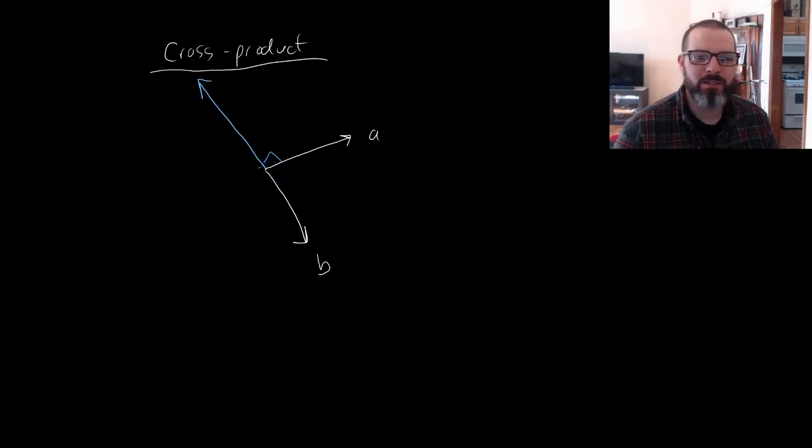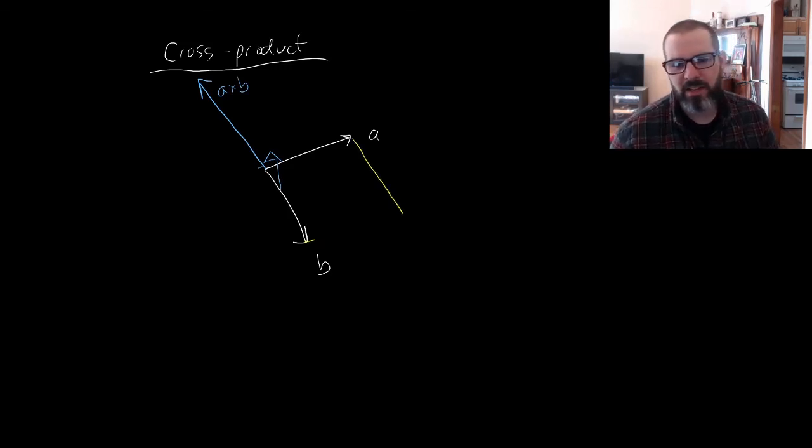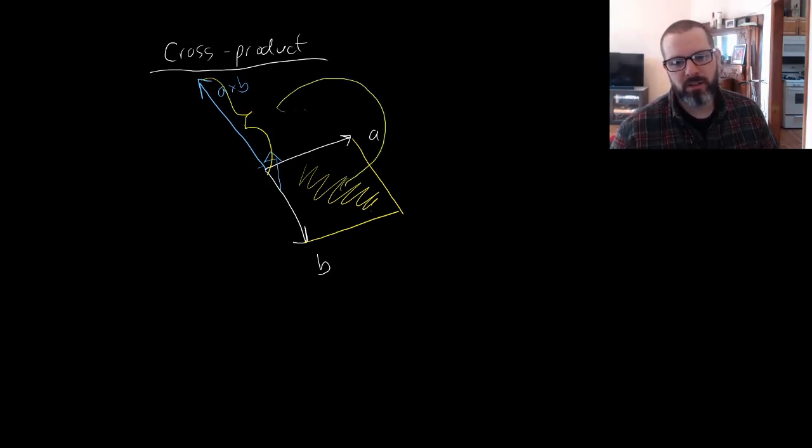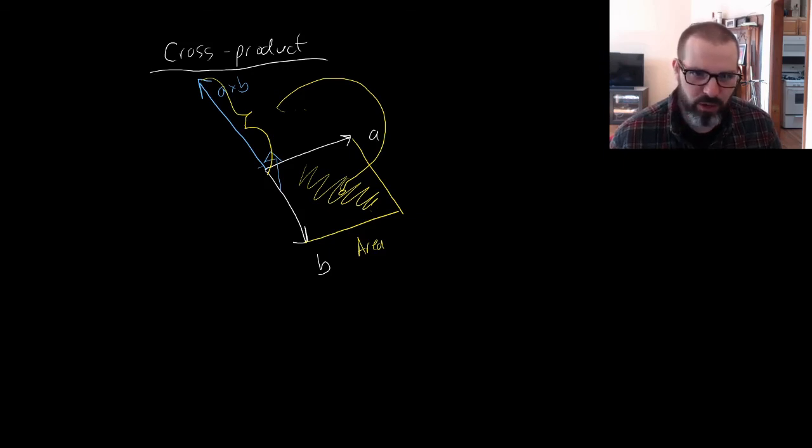that's perpendicular to the plane of those members, and has a magnitude. So this blue line is A cross B. What it gives you as a magnitude is the area on the plane encompassed by these 2 members. And basically, this yellow region gives you the length of this vector. Now, we won't be using cross product at all in this class. I just wanted to be complete and make sure that you had heard of the cross product and what it gives you.